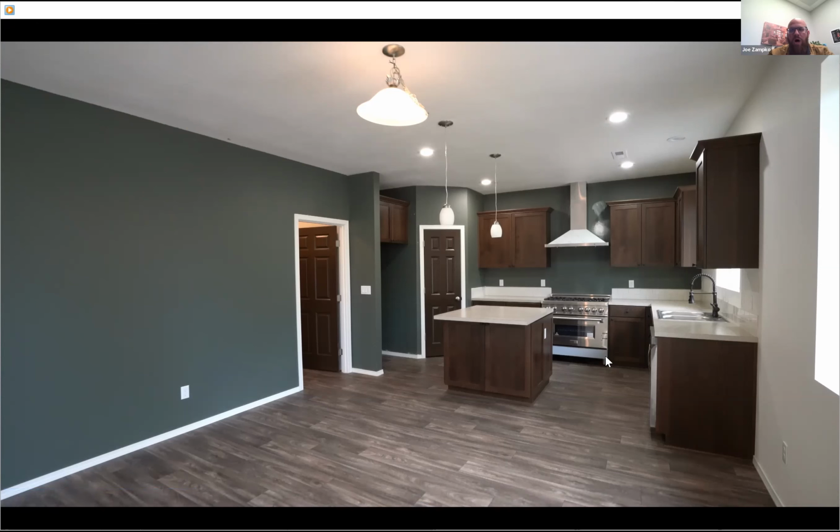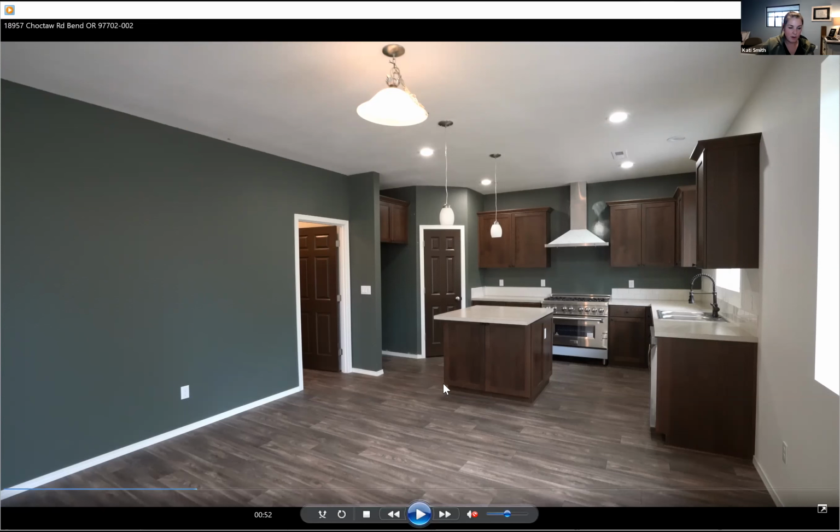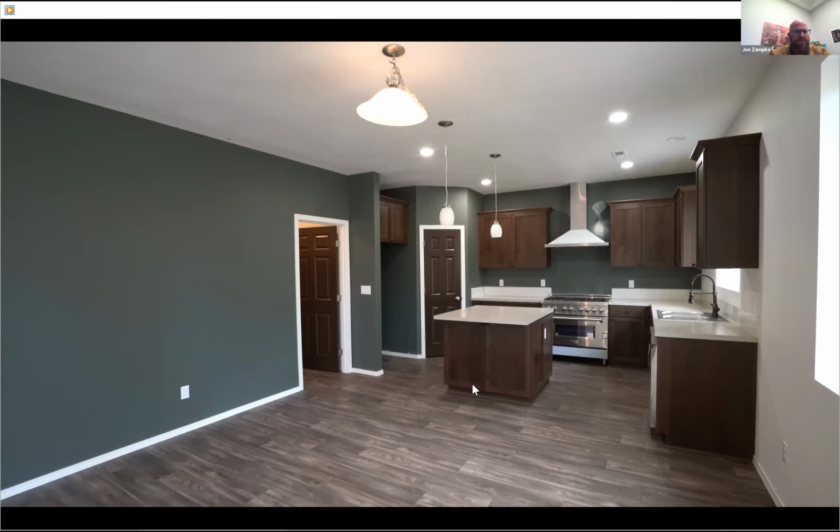because of how awesome those lights are and how much light they bring in. And looking at this the first time when I watched the video, I thought those doors were a wood stain to match the cabinets. They turned out great. They look perfect with the other colors in there. Exactly. And that's what we help you do. You know what I mean? So I've given samples out, of our cabinet samples and said, hey, go match it up with a paint. And that's what these folks did. They just literally matched it up with what fit their needs best.